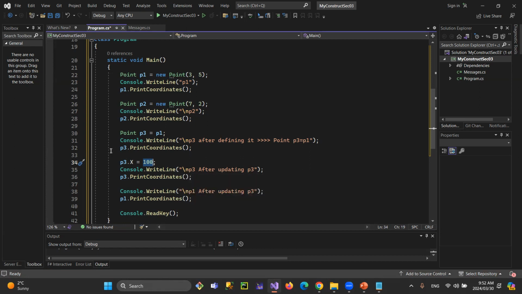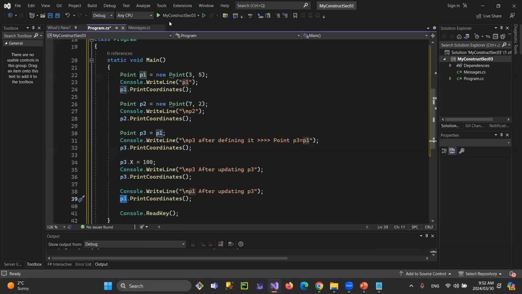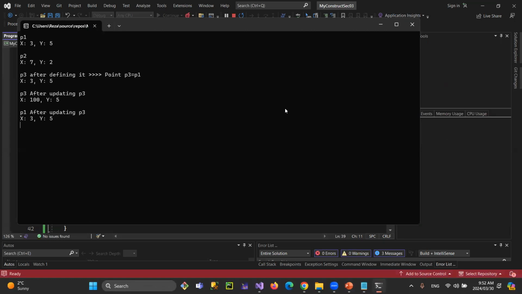Guys, do you think that P1 is going to get changed as well? No or yes? Okay, so we are going to see that. This is why we said call by value.